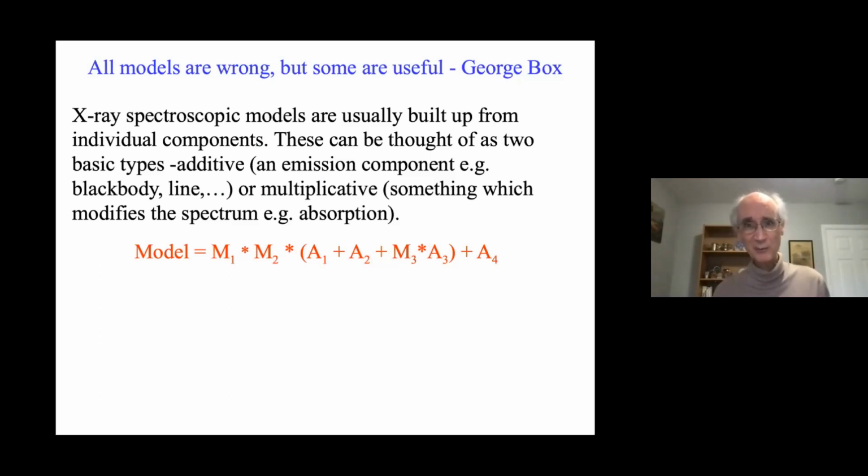There is a tendency sometimes for people just to throw every single model they can think of at a spectrum, and I don't approve of that, and if I read papers where they've just done that, I take the paper less seriously. In general, you can think of building up these models out of components, which is either an emission component, so we call it additive, or something which modifies the spectrum, such as absorption. You call that multiplicative. So you can generally build up this model, which I gave a random example here, but you can make that as complicated as possible.